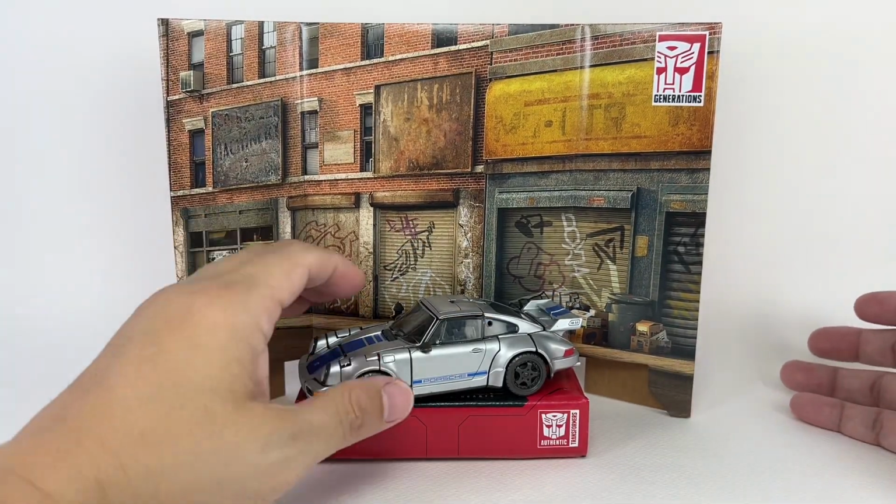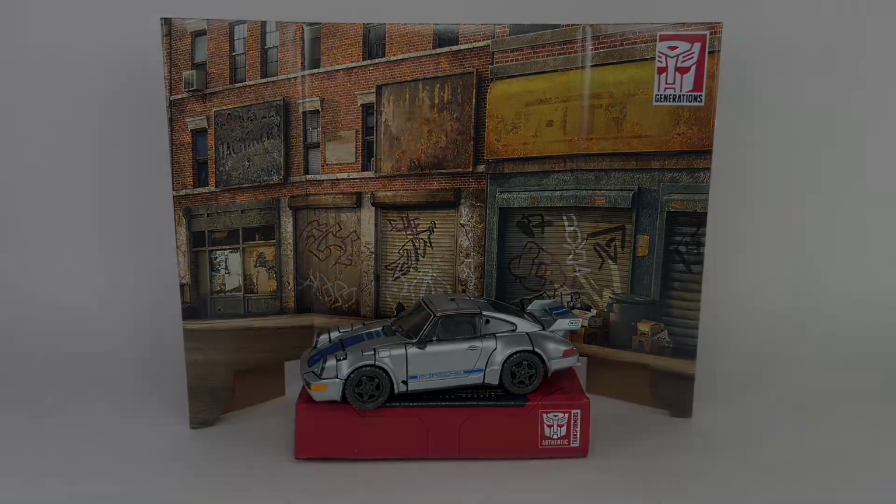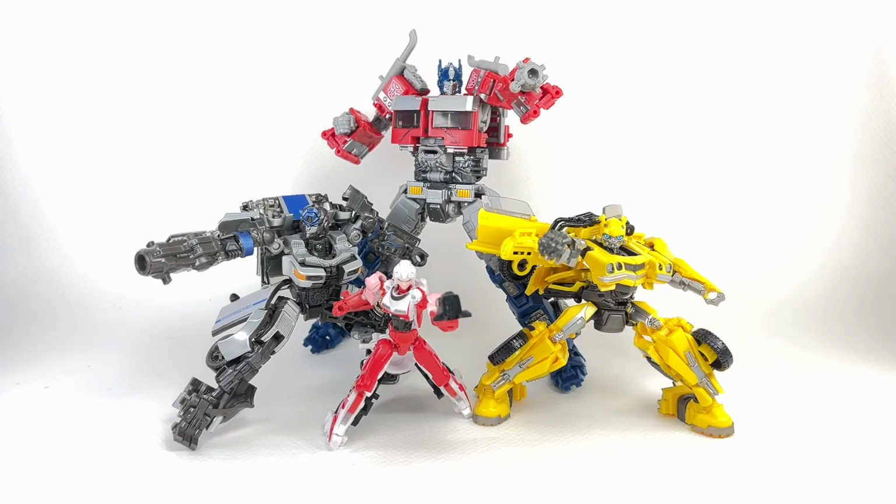Not too bad. Actually looks better placing him in alt mode in front of the backdrop. And so some final thoughts on the Studio Series Rise of the Beasts Mirage. Well, I think I've just about had it with this character. I honestly never liked him in the movie. I thought he was one of the more annoying characters in the Movieverse Transformers franchise.